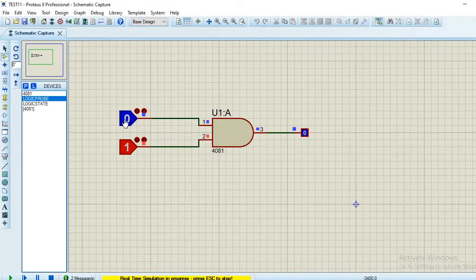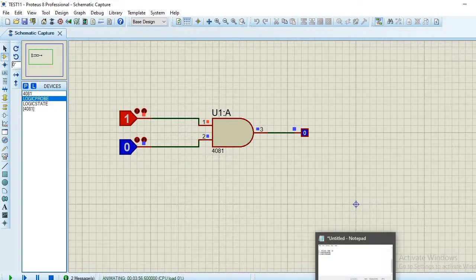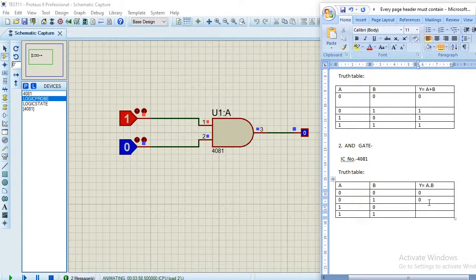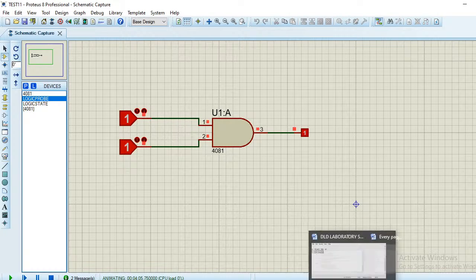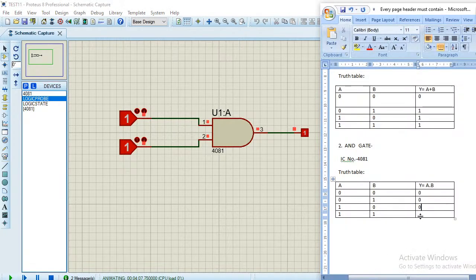Then if you go for the third one, that is 1 0, it is also giving 0. That we can write here. And the fourth one is, if you put both the inputs 1, then what will happen? It is giving 1, right? It is giving 1. So I can write it here. So I think 5 to 10% of doubts are cleared for those who have installed and tried a little bit of this.